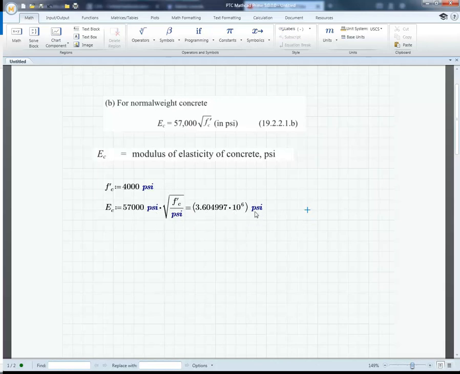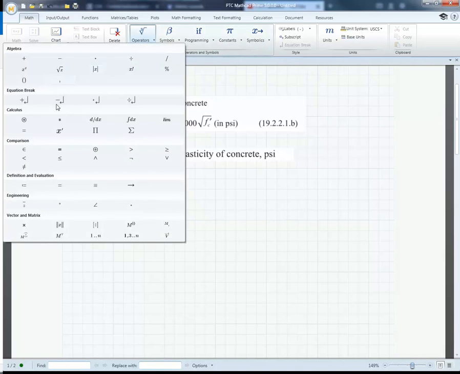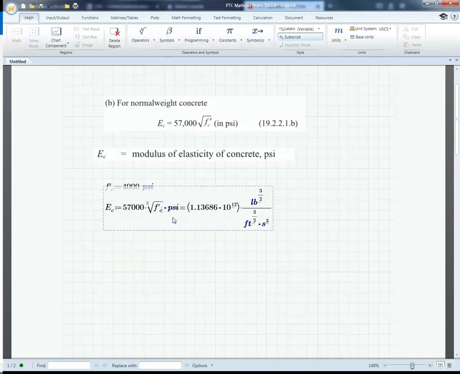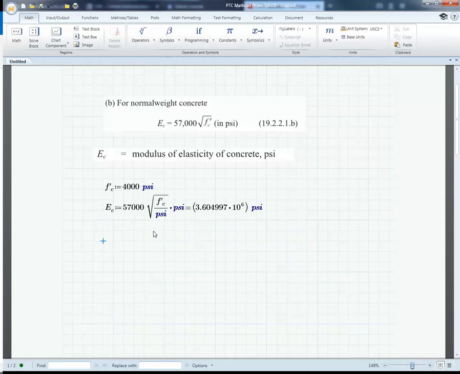The other alternative, oops, I'm just hitting the backspace key here. Now I've messed that up. Let me go back and recreate it. There we go. So F prime of C is, I can put it over here. And then I still have to delete it out. But I've got to do something so that I take this weird unit, which is the square root of pounds per square inch, and get it into the units that the empirical formula requires. And so sometimes you just have to make that happen.